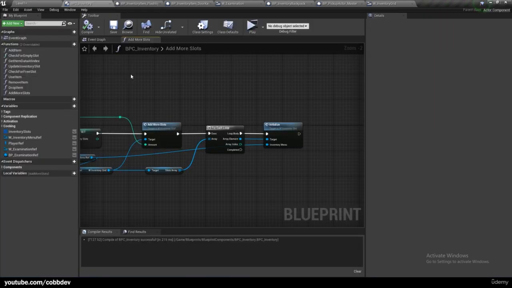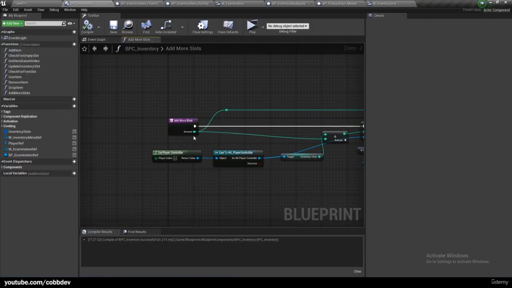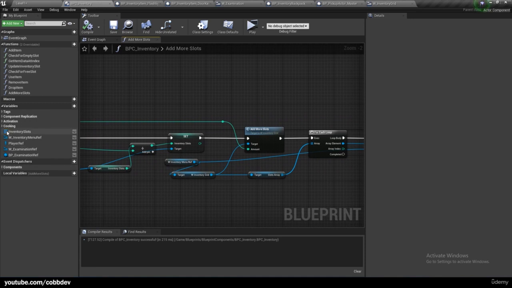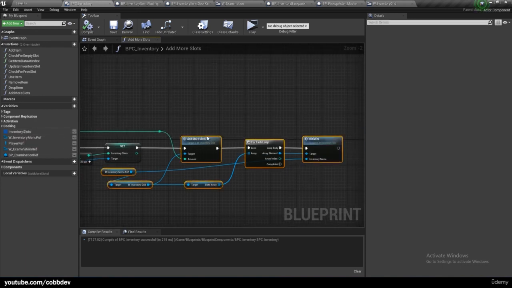Go into your BPC inventory, and here in our add more slots function, right after we resize our inventory slots from our player controller, we never told the BPC inventory itself that this inventory slots array was resized. So it doesn't know how to add anything to the new slots.